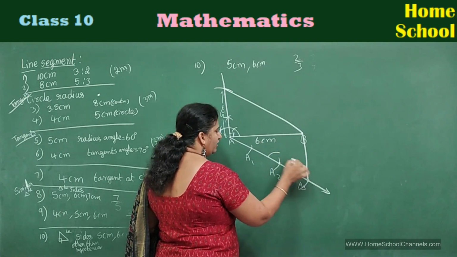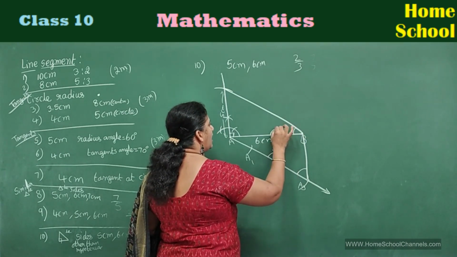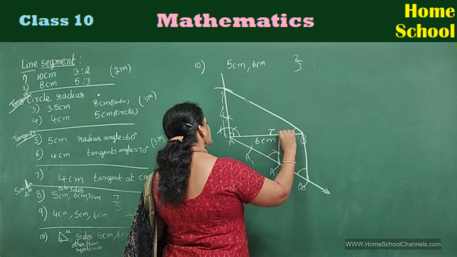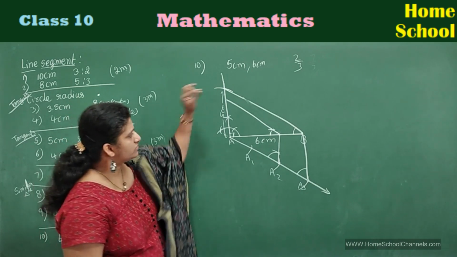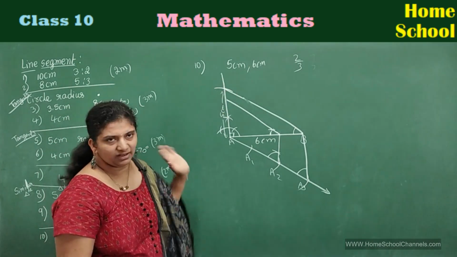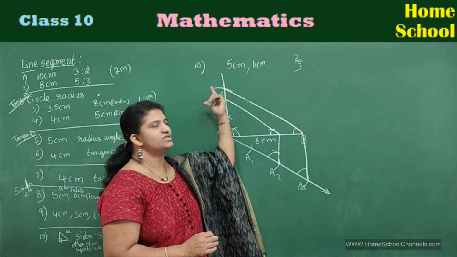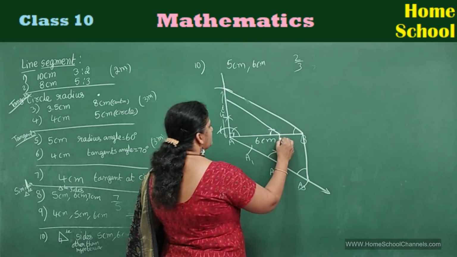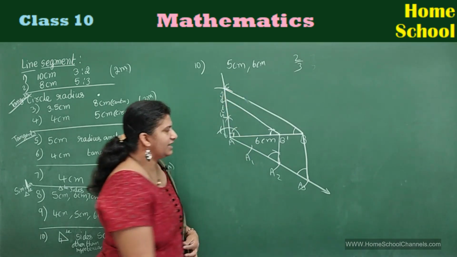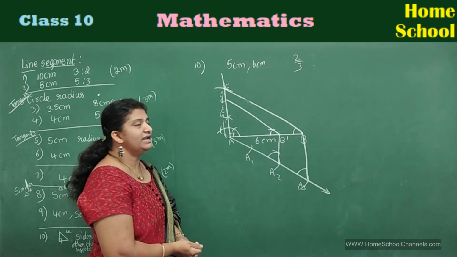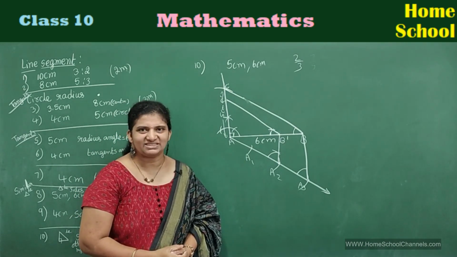Arc, measure, cut, join. Same manner, arc, measure, cut, join. So, take the scale properly and try to join. Here it is a little off, it's not parallel, but in the actual figure you are going to get these two parallel and these two parallel. And mark this point as B dash, this is C and this is C dash. Therefore, triangle A, B dash, C dash is the required new triangle for the triangle ABC.